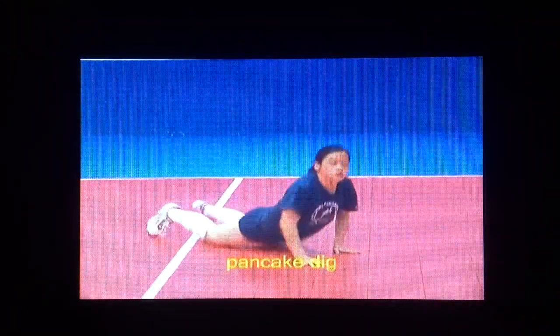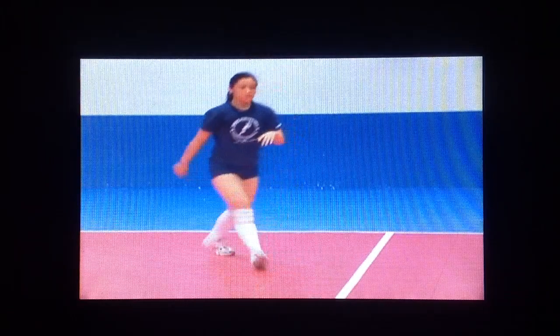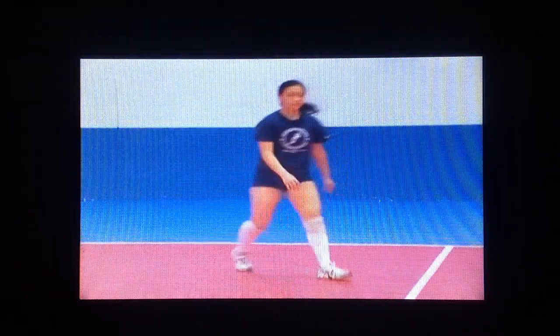Pancake dig has become a popular move over the past few years for the ball that is tipped in front of the defender and is falling from a high point to the ground. Here you see the player move to the ball and place the hand under the ball flat on the floor and let the ball bounce off the top of the hand to be kept in play.